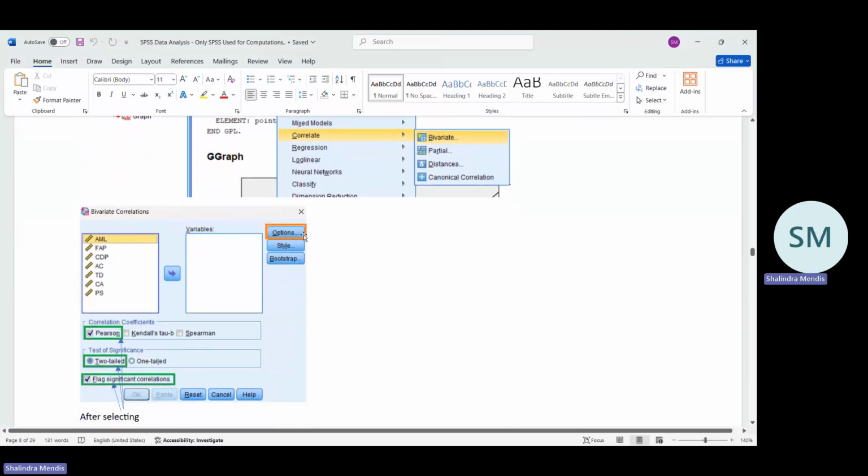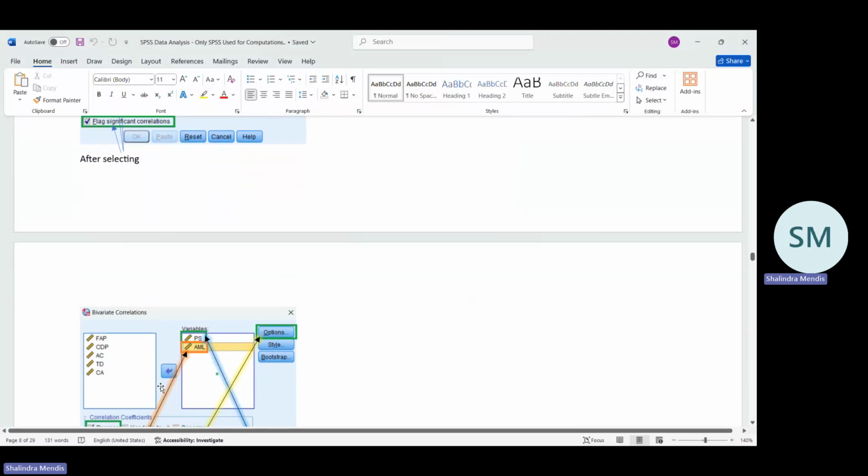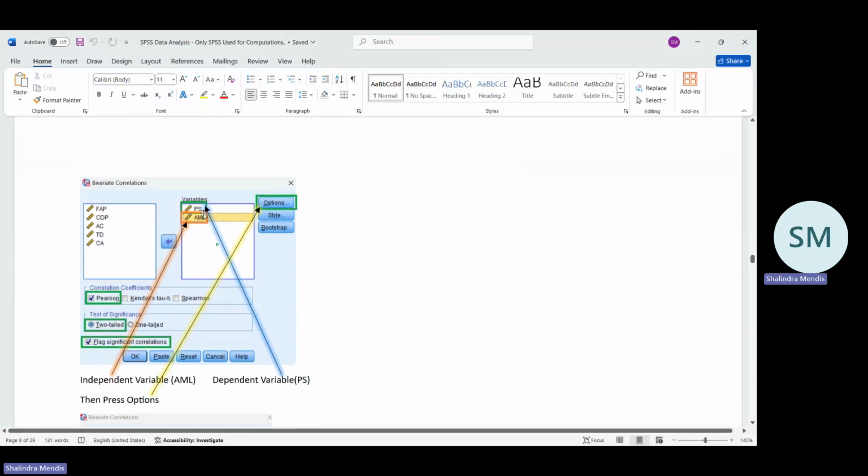Go to options, then you click on Pearson, two-tailed, and flag significant correlations. After selecting, you put one independent variable and the dependent variable. Try to put the dependent variable on top. First you drag the dependent variable and then the independent variable one by one.